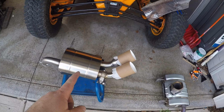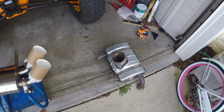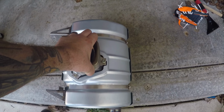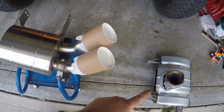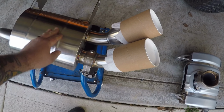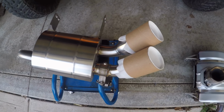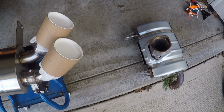All right, now we've got our stock one out, so we've got it sitting here, and we've got the new exhaust ready to go in. The biggest difference that I really wanted to point out between the two is the weight difference. I don't have a scale sitting here ready, but I would say that the stock exhaust probably weighs a good third more than what the Captain's Choice weighs, which is crazy. You would think the stainless plus the actuator added onto it would weigh more, but actually it definitely does not. So we're looking at quite a good weight savings there also.